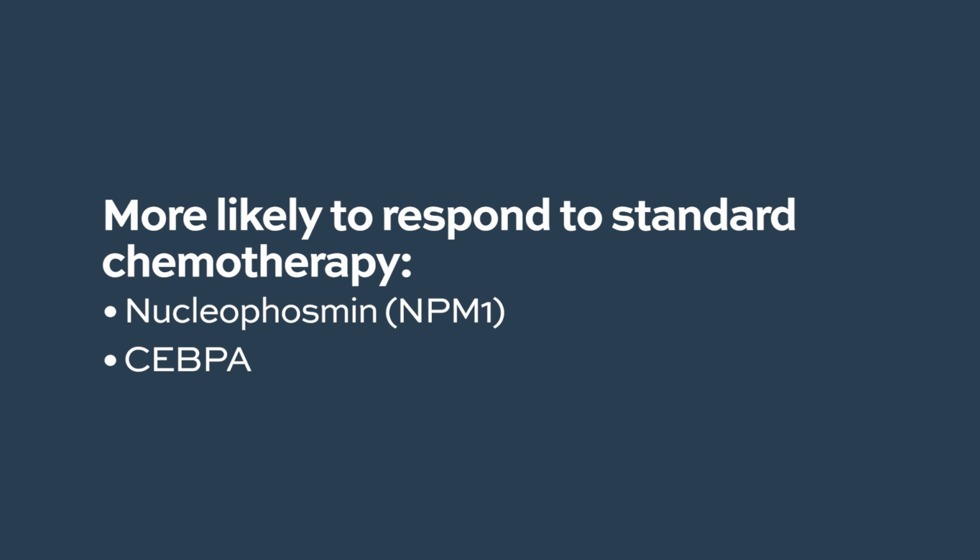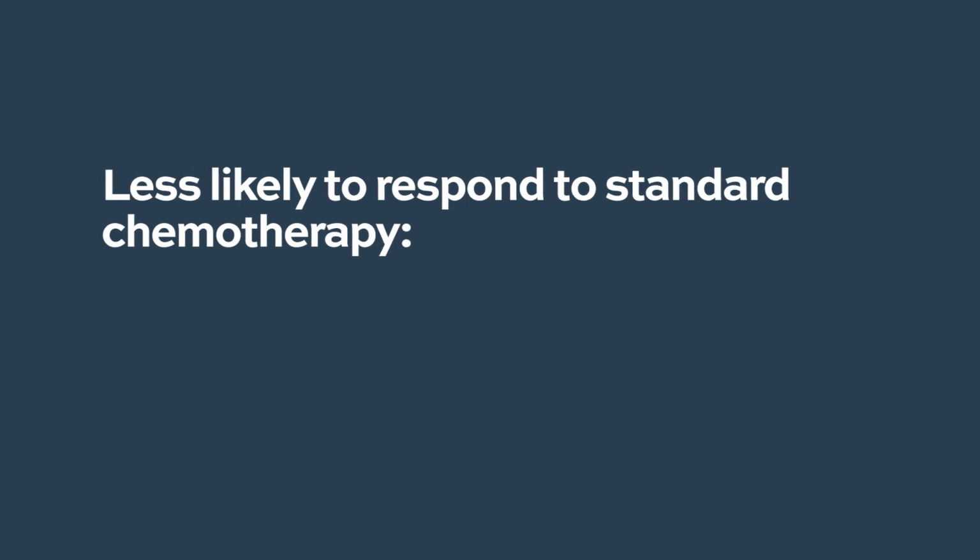On the flip side, there are changes which speak to the patient's leukemia being tougher to treat, not as responsive to standard chemotherapy. Certain genetic changes like monosomy 7, but genetic mixed with and complemented with molecular changes can highlight people such as those with an FLT3 mutation. Certain, but not all, FLT3 mutations speak to a higher risk of standard chemotherapy not helping that patient.